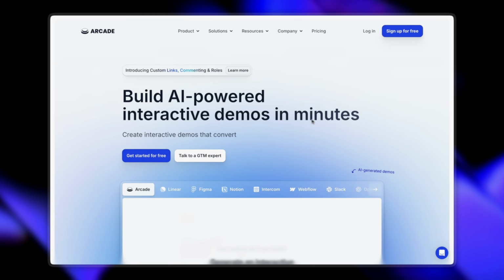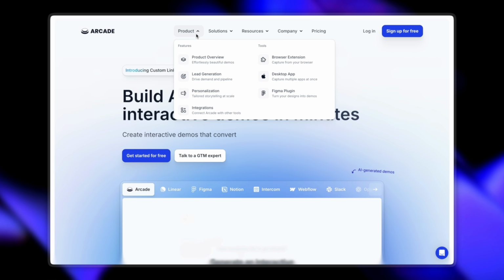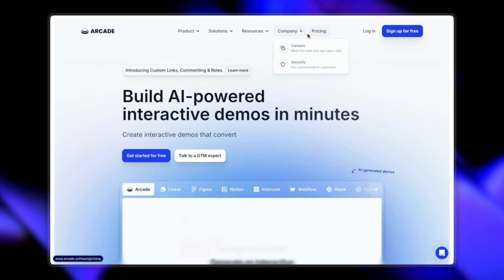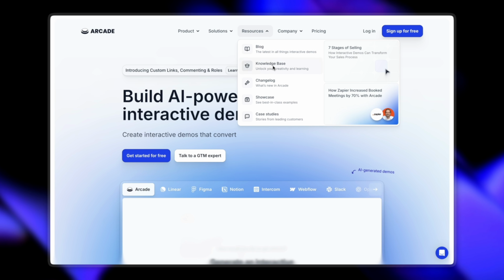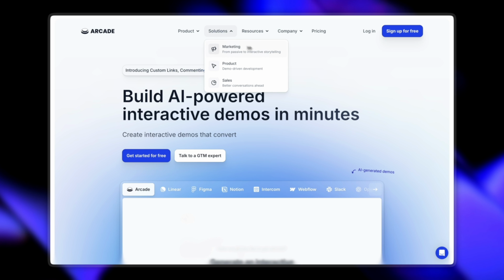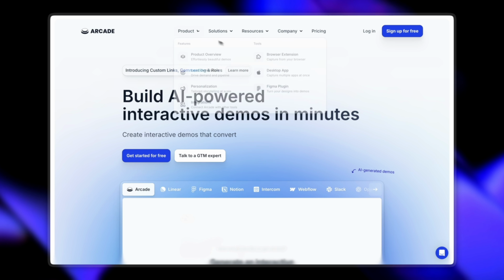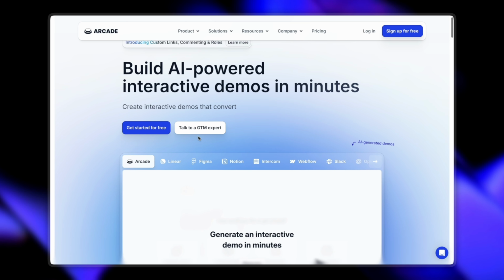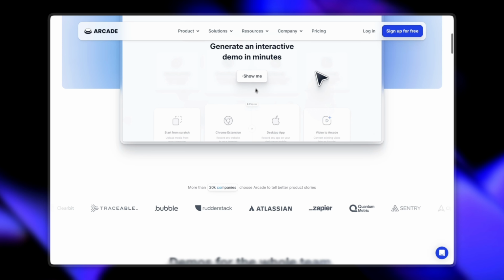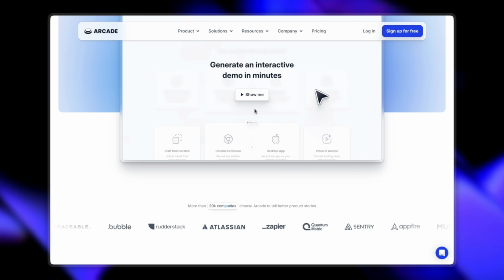So again, we have this website called Arcade. Here, if you hover over the items in the navbar, the other options open up. And when you hover over them, you see a very slight gradient gray background, which suggests that these are clickable items. Even for learn more, when you hover over it, the color changes. And then you have a little shadow effect on the CTAs, suggesting interactivity again. And then look at this one, how the icon appeared.